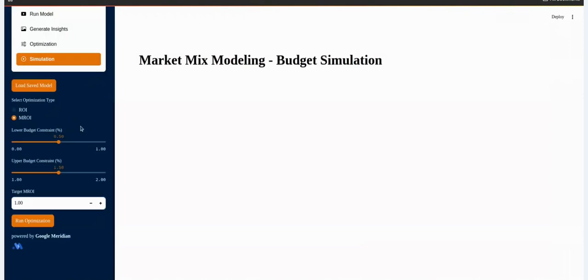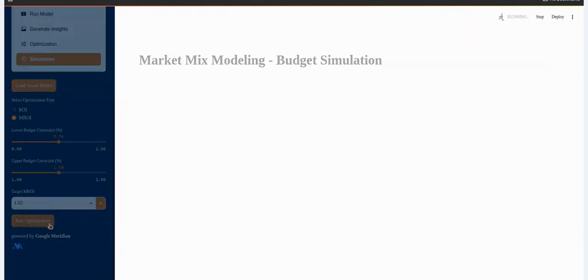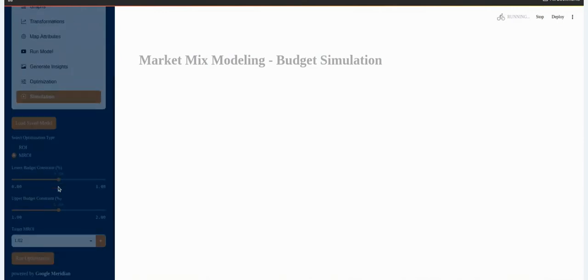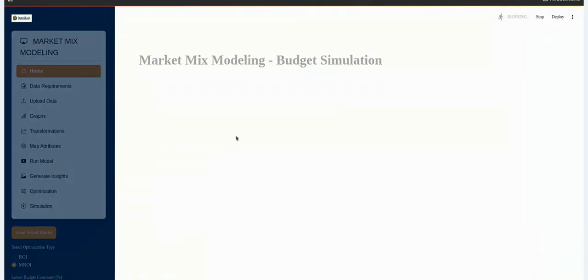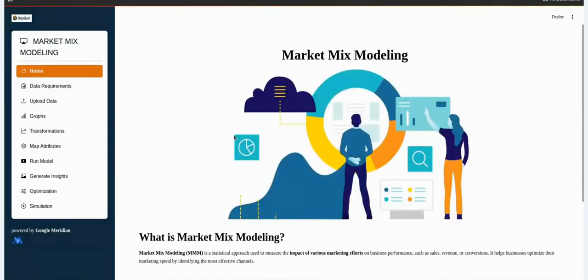So these are the budget constraints, and we can select a target ROI or MROI and run the simulation. This will give us the simulation from our data, and this was the walkthrough of this application, and I hope that marketing mix modeling was well explained.